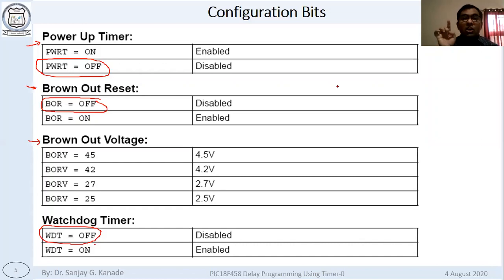Okay. So what it ensures is that the program is running properly, it is not hung. If the program is hung somewhere, it will not be able to reset the watchdog timer. So the watchdog timer itself will reset the microcontroller. It is like, if you don't reset me, I will reset you. So the program that we have written has to keep on resetting the watchdog timer continuously, so that the microcontroller will be sure that the program is not hung somewhere. It is working properly. This is how the watchdog timer concept works.